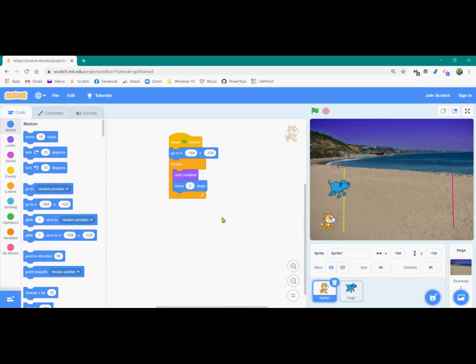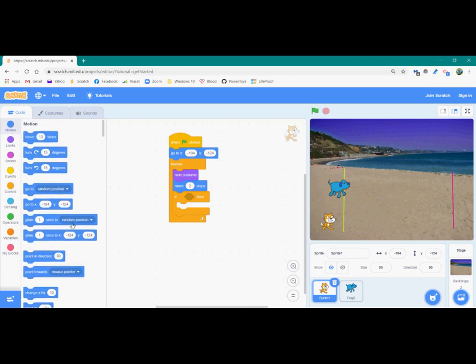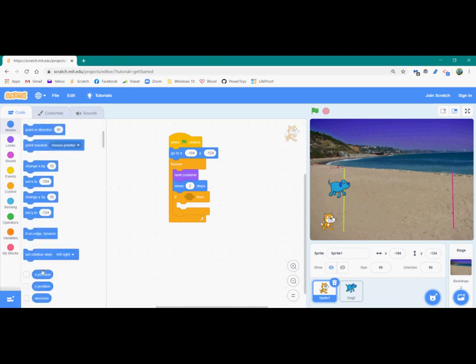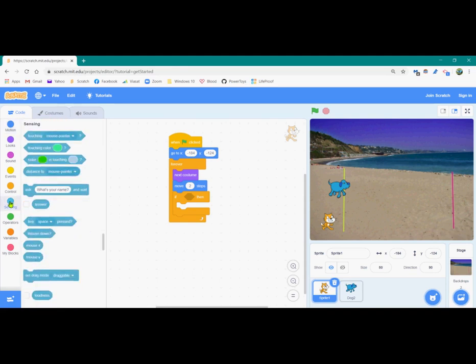And now comes a little tricky because the cat's going to move all the time. But what's going to happen when it hits the wall? So we need an if. If then. Now there's a couple of ifs here. This is the one that we want. I'm going to put that right there. If we're touching the wall. So that's under motion again. And I can scroll down the edge. Oh, that's a sensing. Let's go to sensing. Here we go.